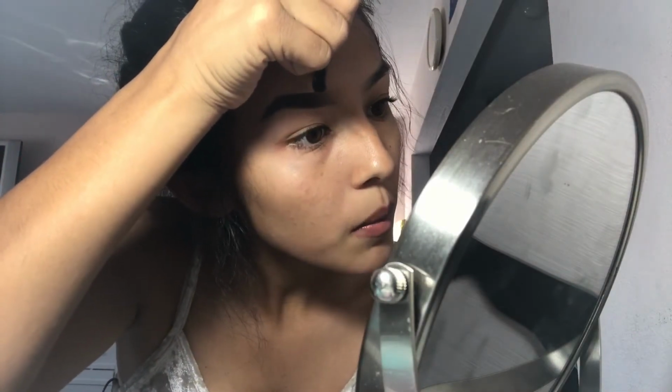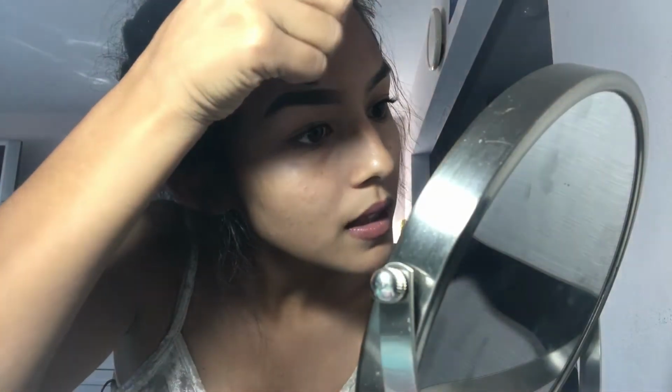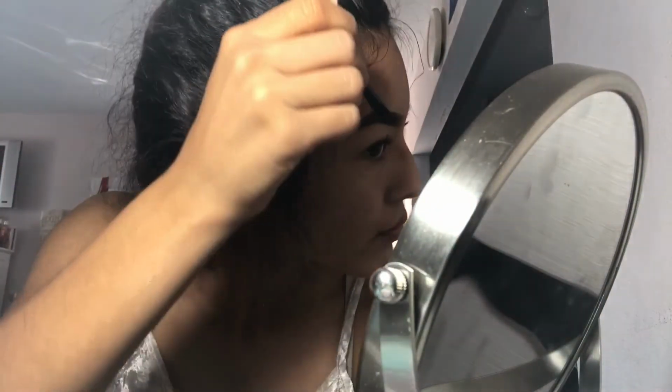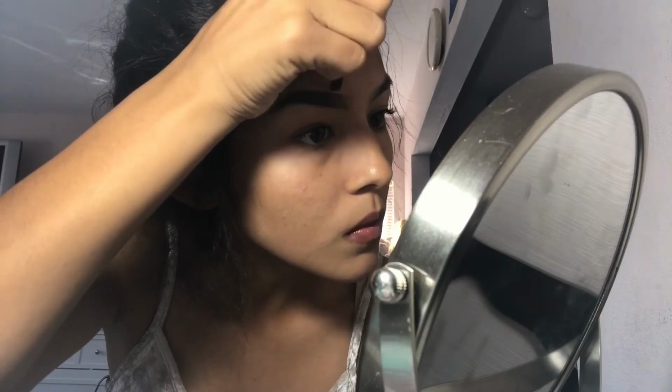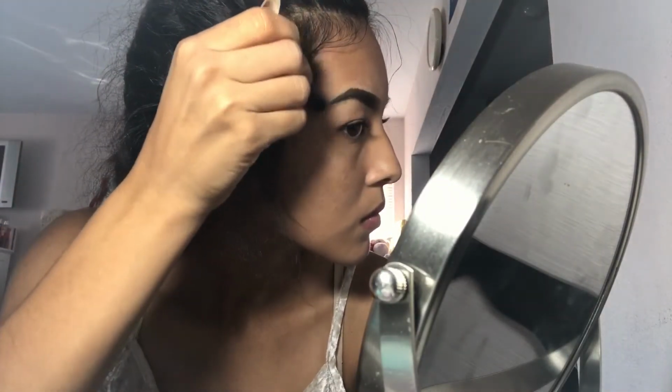So you see, it's kind of coming together. I really like a pointy, sharp tip. Now the hard part is going to be to blend this out, because like I said, it was a little too yellow for me, but it's okay, we'll make it work. That's what we have so far. As I'm looking at it, I see a little spot right here.